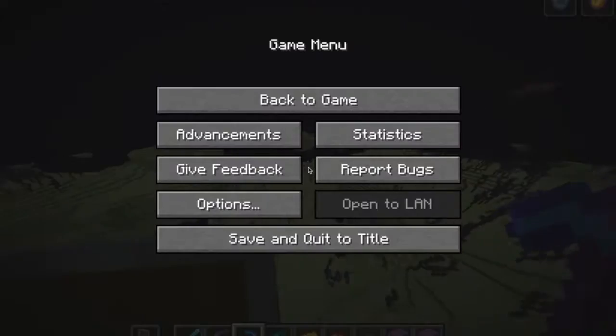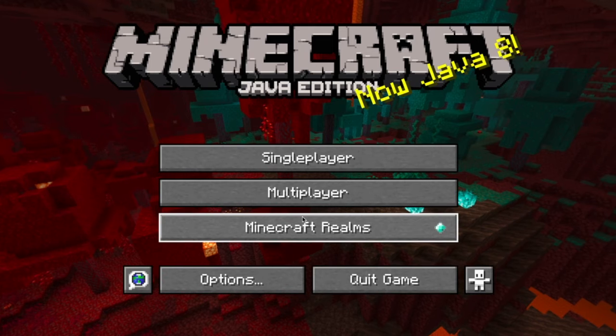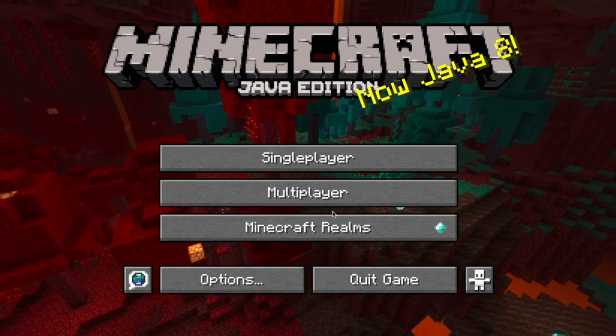Like, what? I think we need to start a new Minecraft world. No cheating. No cheating. No cheating in this world. There might be a little bit. How long does it take? Cool. Good.